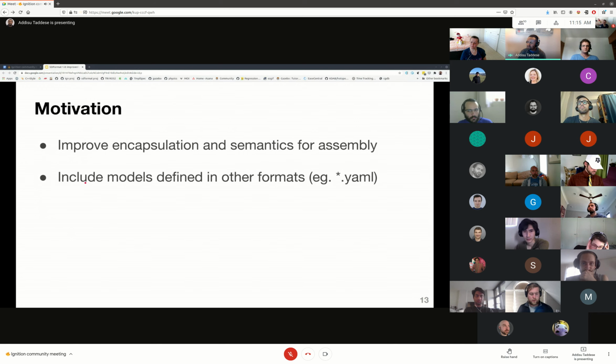The other goal was to include models defined in other formats, like YAML or your own custom format, without having to convert all of them into SDFormat. This is more useful for applications that use SDFormat without Gazebo.